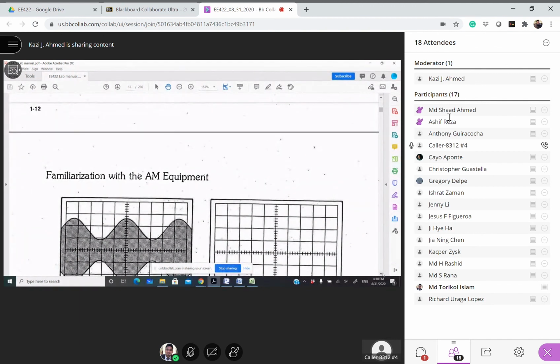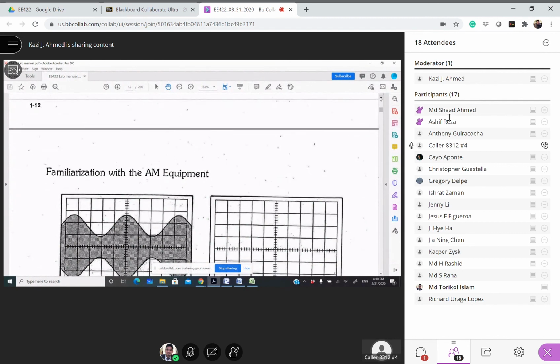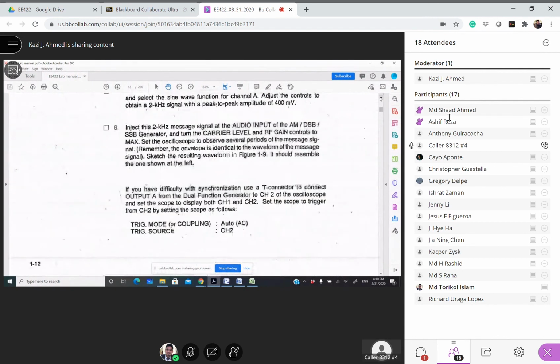For this case, you can vary some of the pre-lab output here, like we vary the carrier level and RF gain. The difference between RF gain and carrier level is that in your pre-lab, you can put what we call a gain block. In Simulink, you have a gain block. You can just put a gain block right after you have done the modulation, and then you can put a value higher than 1 or lower than 1 and see what happens.